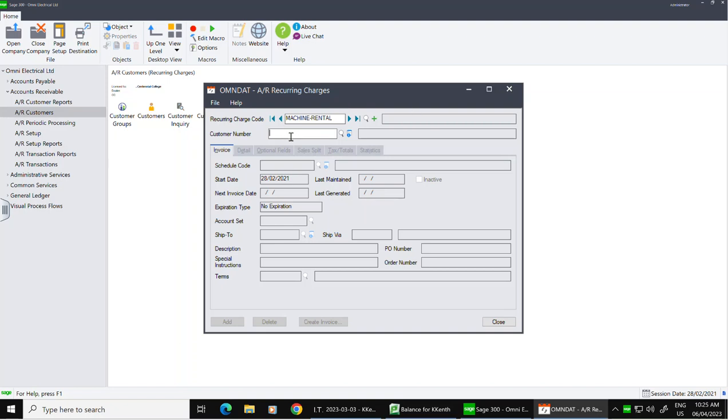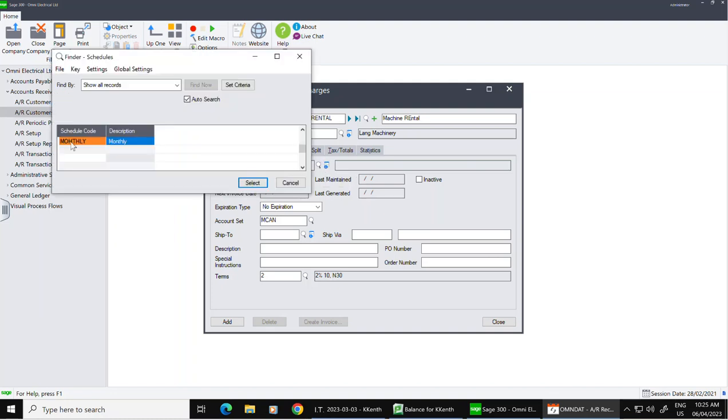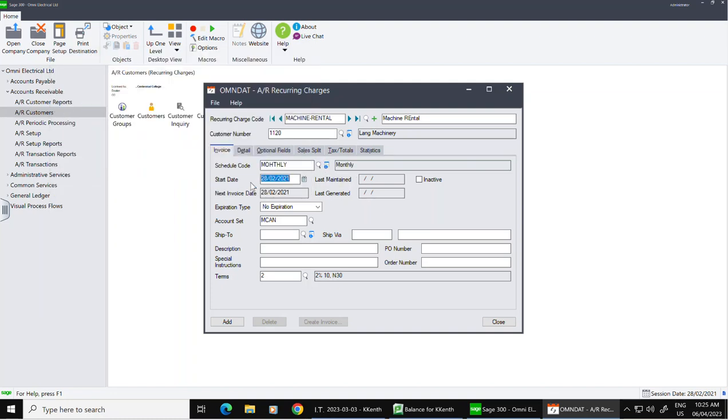The customer is 1120, and then we tab it, and then you want to enter the description. Description doesn't come live till you select the customer number. So it's a rental, and the code will be, is it monthly? Yes, we are going to do monthly, and then we accept everything.